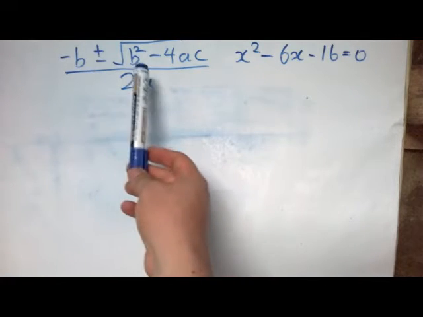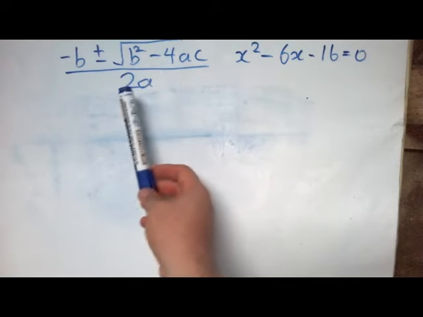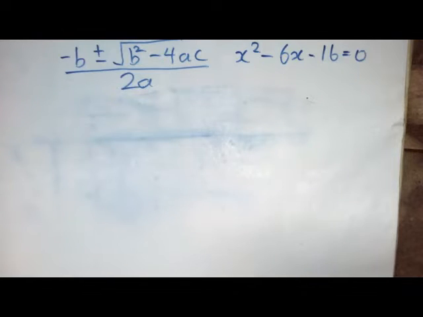In this formula, you will notice that we have 4, we have 2. These numbers are constants. The unknowns, which we don't know until we see the problem, are a, b, and c. Now, when we are given a quadratic equation, how do we know the value of a, the value of b, the value of c, which we are going to use to solve the problem?